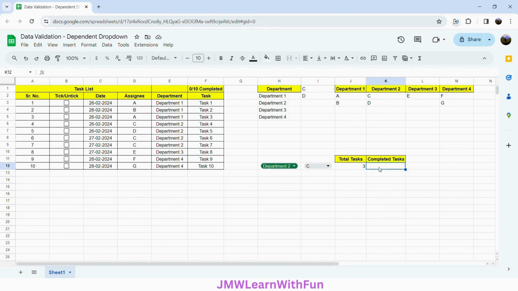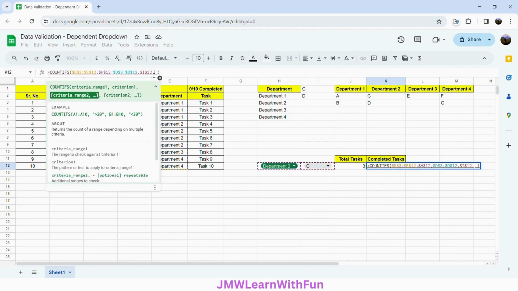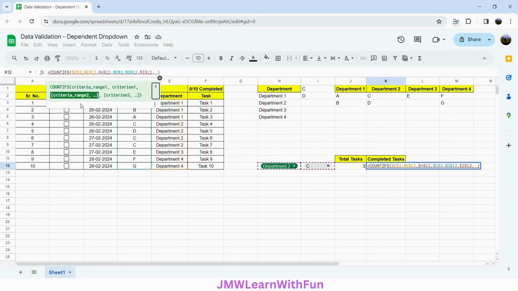We can use the same formula for total number of tasks completed by an assignee of a particular department with an additional condition for completed tasks. The criteria range is B3 to B12 and criteria is completed.